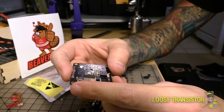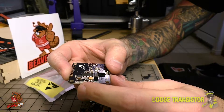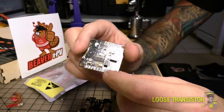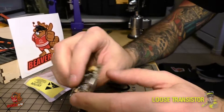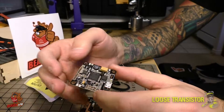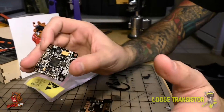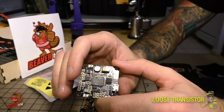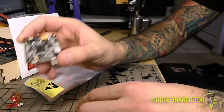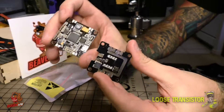On the back we have your VTX power and ground as well as camera in and out, so you can get your OSD overlay and feed your VTX and camera from this board alone without needing a Pololu or anything like that. It supports LED strips and all that good stuff, so it is a fully featured flight controller in every way. If this is anything like the Omnibus F3, you're in for a treat. I'm very excited that Norm at Beaver FPV sent me this because it's going to pair up awesome with the HIFE.